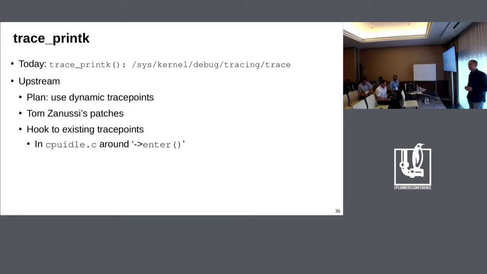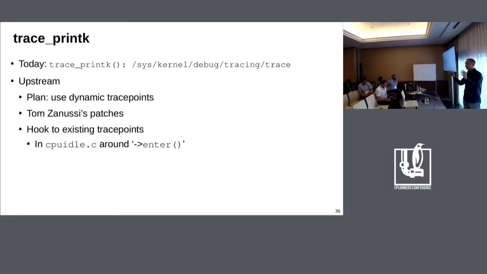For the eBPF, it can hook to the trace points like the idle entry and idle exit. These already exist on the kernel side. Right, right. I have these hooks. I run my interposers before and after. Fine. I have data now. Yep. How do I deliver this data to user space?